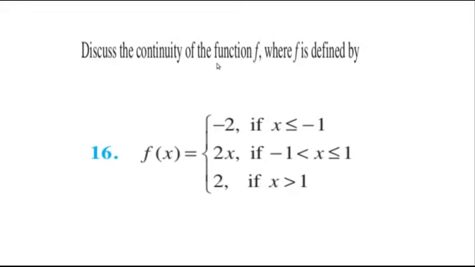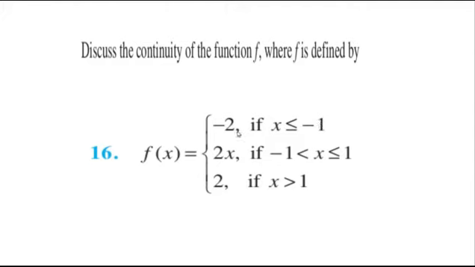Here we have to discuss the continuity of the function f defined by f(x) equal to minus 2 if x is less than or equal to negative 1, 2x if minus 1 is less than x is less than or equal to 1, 2 if x is greater than 1. Here we can see that this function is defined for all real numbers.